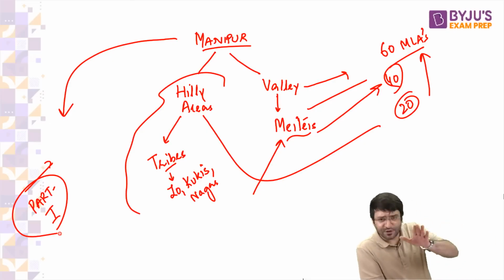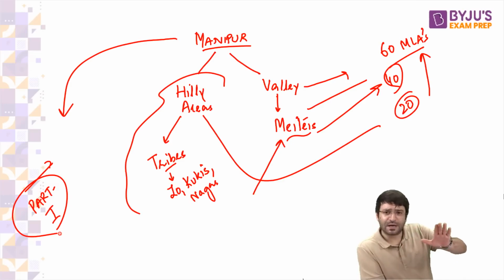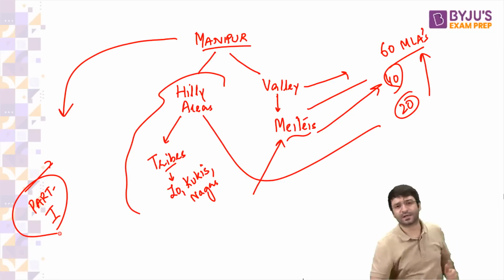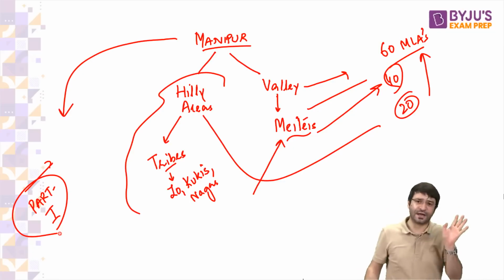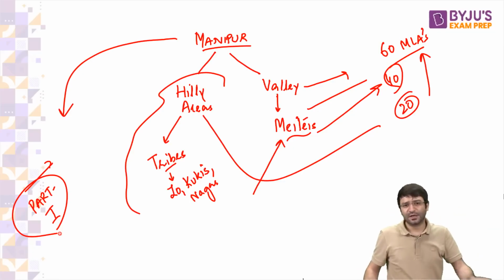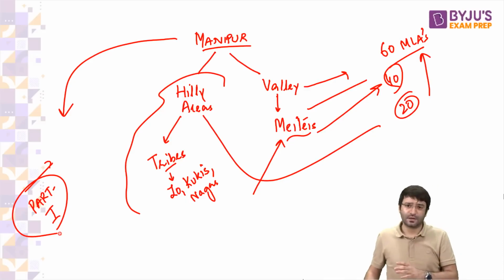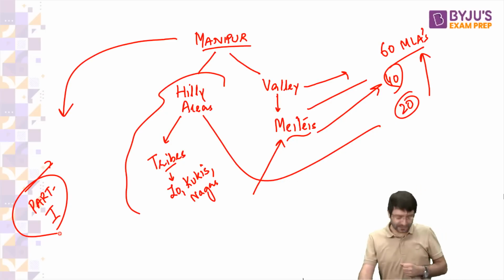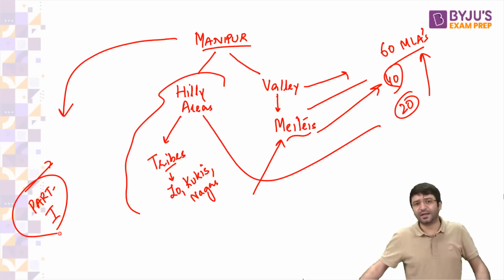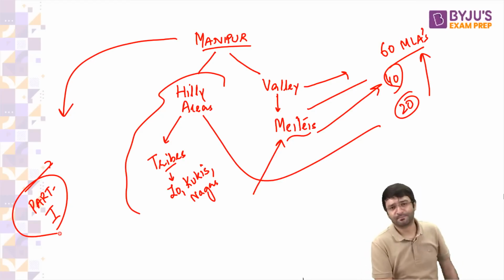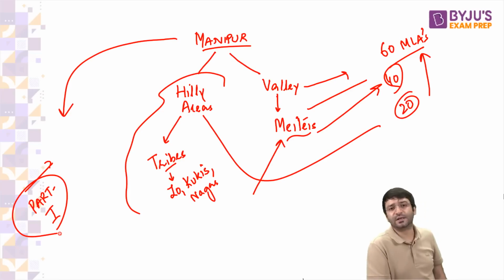That means these changes can be made by simple majority, not by special majority. But when we look at the territory of India, initially we had Part A, B, C, D territory classification. The question arose, how should we reorganize the country? The commission said, not on the basis of language, on the basis of administrative convenience. JVP committee said the same. But ultimately, when Potti Sriramulu passed away and Andhra was created in the name of language, the States Reorganization Commission was set up, and it accepted that language can be the basis for reorganization, but rejected the one language, one state formula. And then 14 states and 6 union territories got created.